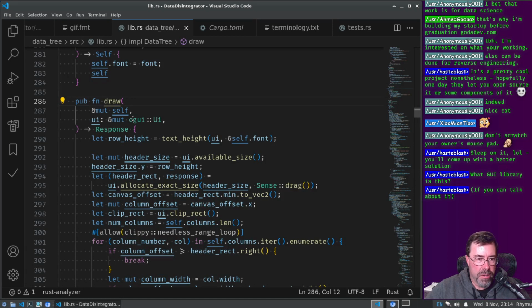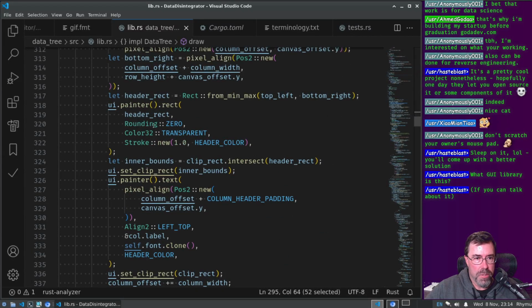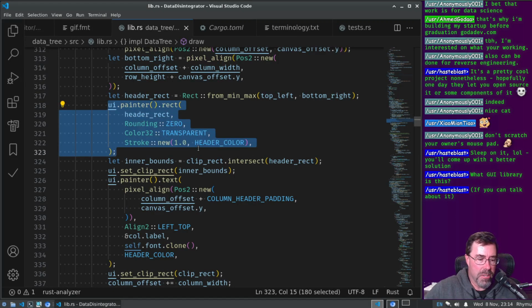You have a method of your structure that takes an eGUI UI and draws itself. Since it's an immediate mode GUI, every time you draw, you get a context to draw into. It's also doing the layout too. So we're allocating space on the screen, and then we're using its painter to draw rectangles and stuff like that. And on the back end, it gives us a bunch of geometry that we pass to... I'm using WGPU to draw that.